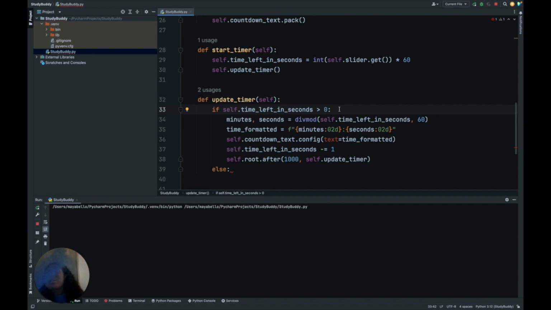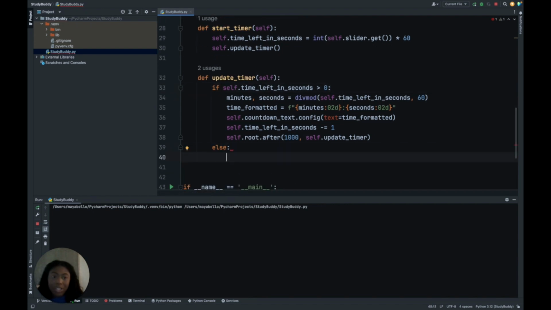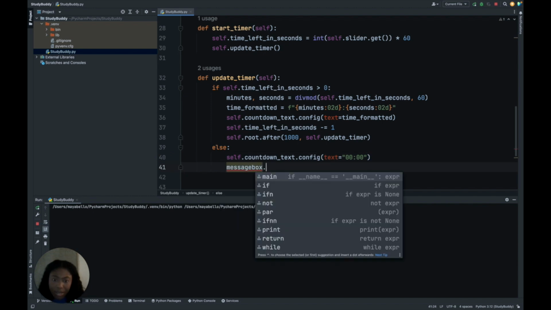So now let's say time left in seconds is equal to 0. What we want to do is actually display 00:00 on the screen. So let's use this. Actually, let's keep that text, and then it'll be 00:00. And then let's have a message box appear on the screen.